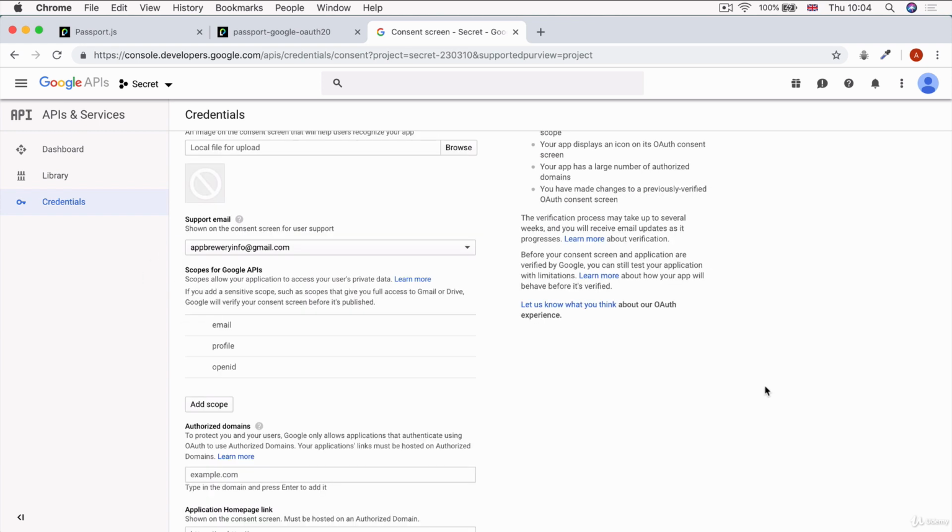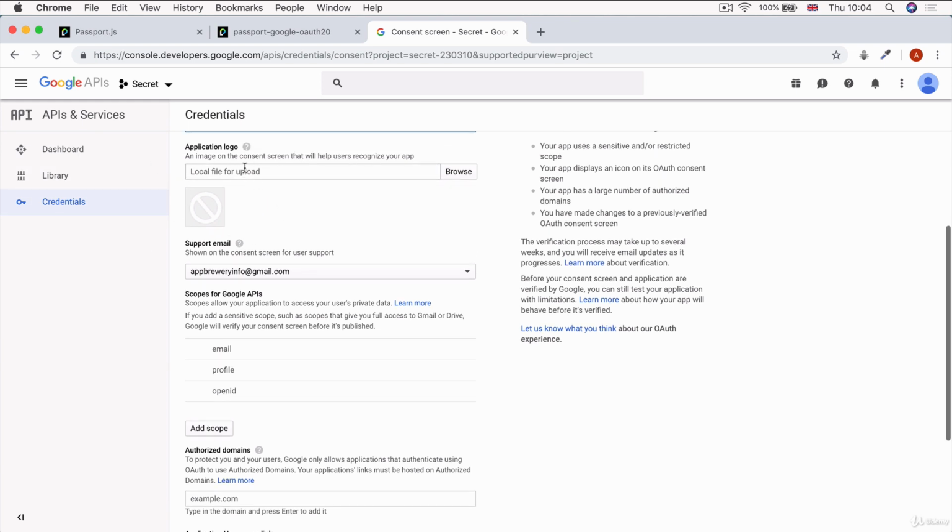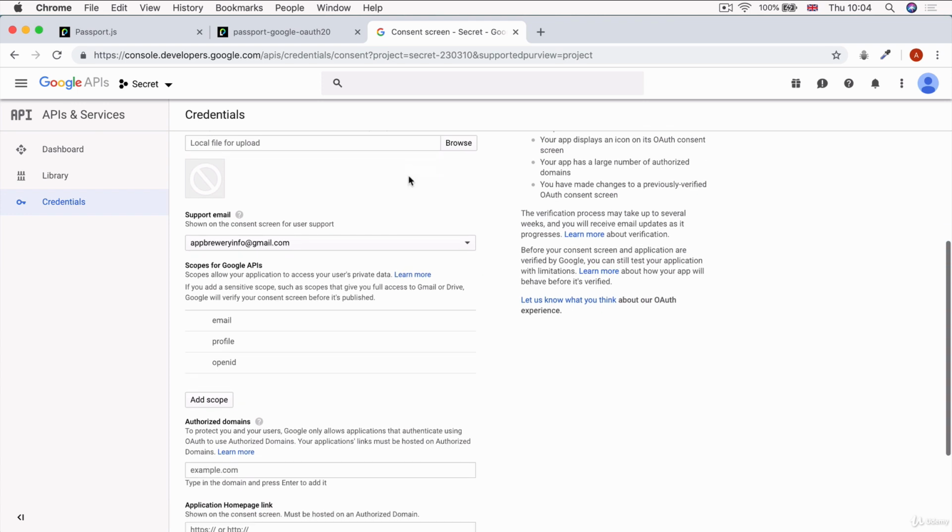so that on that screen, when the user gets asked for permission for your app to access, say, their contacts or their friends or whatever it may be, they can quickly identify who it is that's asking for it and just be rest assured that it's the right one that they're giving permission to. But in our case, we're going to leave all of that as blank.